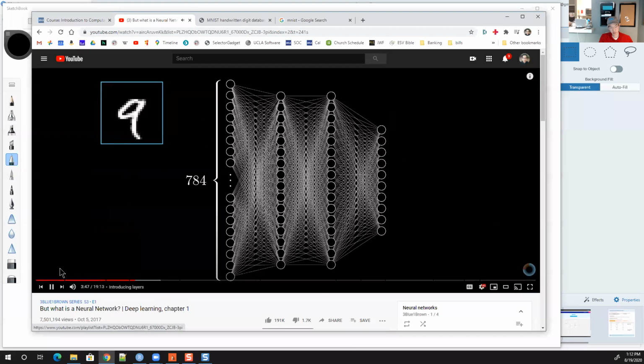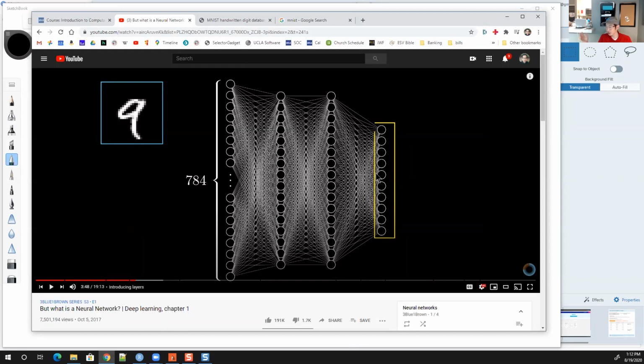Now jumping over to the last layer. Okay, so Grant and 3 blue 1 brown creates a neural network with 2 hidden layers, okay? I'm going to simplify this, but we're going to have the input layer, 784 nodes, and then we're just going to have one hidden layer, and I'm arbitrarily picking 30, okay? Just an arbitrary number.